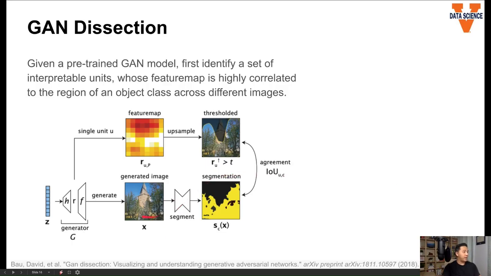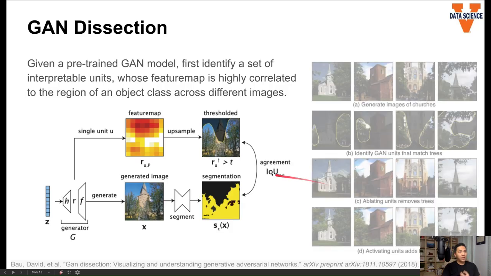So for example, if I was using the generator here to generate some images, I can run some segmentation on these images to maybe extract regions of trees. And from there, I can find some agreement between the segmentation and an image constructed from some feature map. Like you upsample this feature map, you might end up with a thresholded image that represents something close to the segmentation, right? So if these two are in agreement, you then identify that this feature map may be responsible for generating all the trees or the leaves in the image. So that's kind of cool.